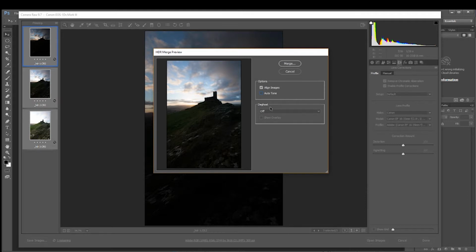Now deghost, if these clouds were moving really fast, or if you had a different photo where there were maybe people or cars or something moving through the bracketed photos, because that takes 3 photos according to the light and whatnot. It could be every couple of seconds, even if they're the overexposed one. So that could create ghosts where the object or person or car is moving through the frame. You can deghost on low, medium, high. Same with the clouds if they're moving. But in this case, we don't really need to do that because there's minimal movement.